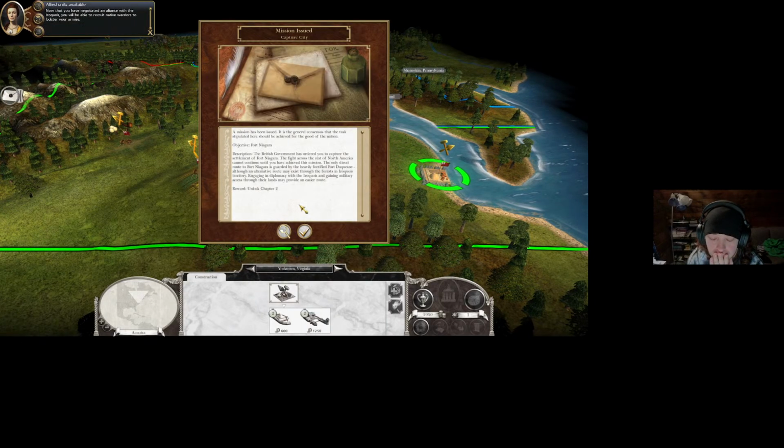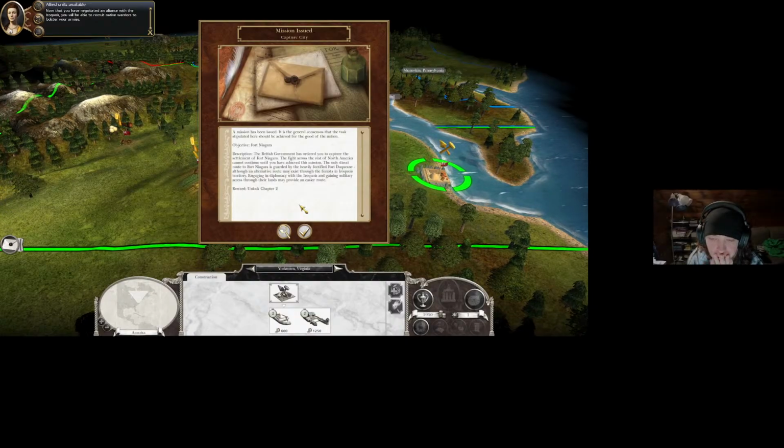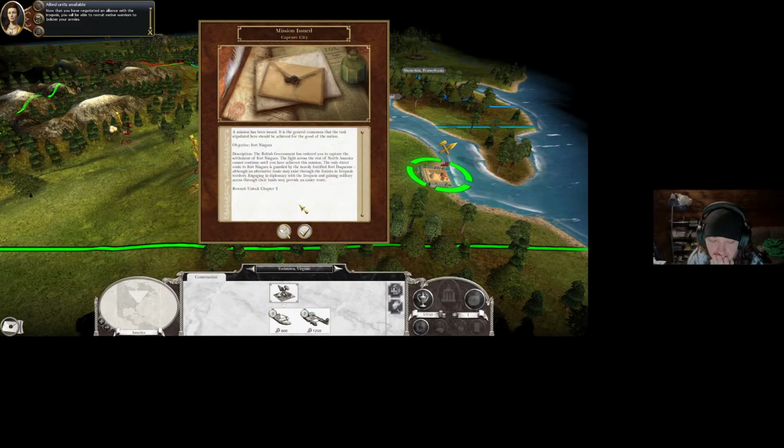Now that you have negotiated an alliance with the Iroquois, you'll be able to recruit native warriors to bolster your armies.